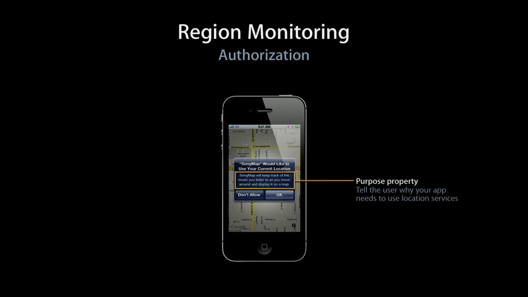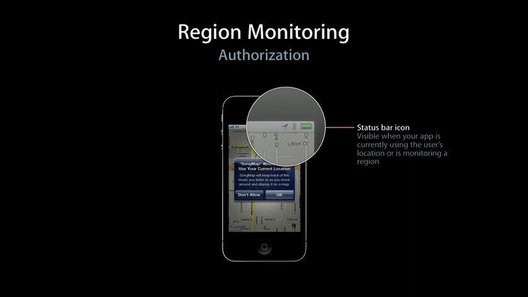Here what you can do is you can use the purpose property on the location manager. And the purpose property allows you to provide a string into the prompt and let the user know why you need to use their location. Maybe it's because the application isn't the type of application that would normally need to use location services. By using the purpose property, this allows you to give more information to the user and let them decide how they want to respond to using their location within the application.